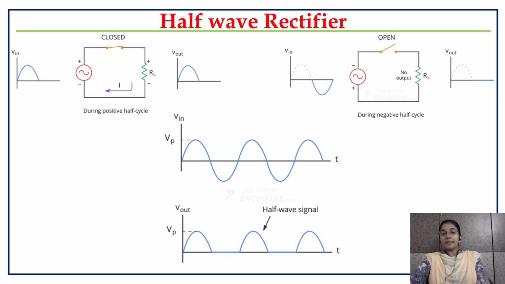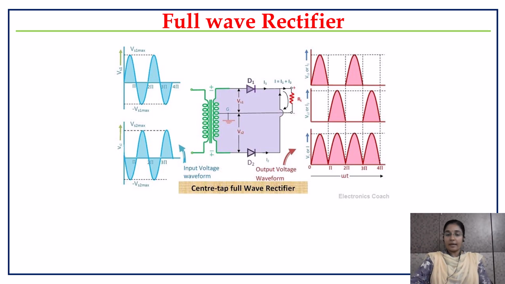Comparing the input signal and the output signal that I have received, you can see that the output is present wherever the input signal is in the positive cycle. So one main disadvantage of this half-wave rectifier is that only the signal in the positive cycle will be used, and the signal in the negative portion is completely eliminated. So a part of my input signal is being wasted and does not come into account in the output waveform. In order to overcome this disadvantage, we move to the full-wave rectifier.